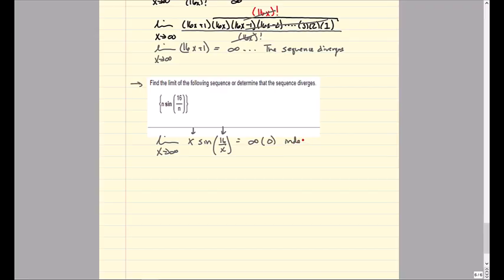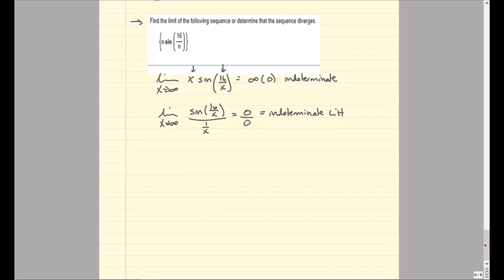So this is an indeterminate form. This is not indeterminate L'Hopital's, this is just indeterminate, which means I need to rewrite it. So we're going to use that trick that we've used previously. I'm going to take the x that's in the numerator and rewrite it as 1 over x in the denominator. So now when I take the limit, I get 0 over 0, which is indeterminate, but more importantly, it's indeterminate L'Hopital's. Now because this is indeterminate L'Hopital's, in this case, I can take the derivative.